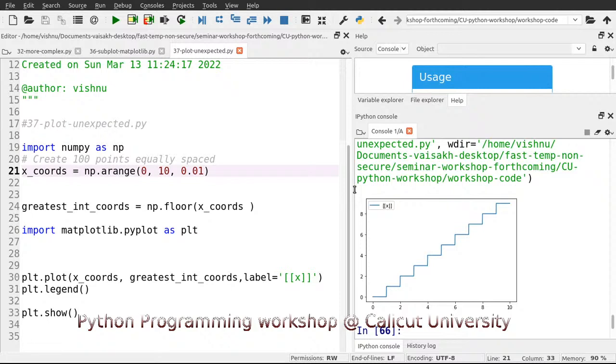At 0.9, the greatest integer function gives you 0. At 1.1, or even 1 itself, it gives you 1. So the gap is too much. In case you can make an estimate of how large the distance is going to be in case of discontinuities, there is a way. That's the only thing I want to say.